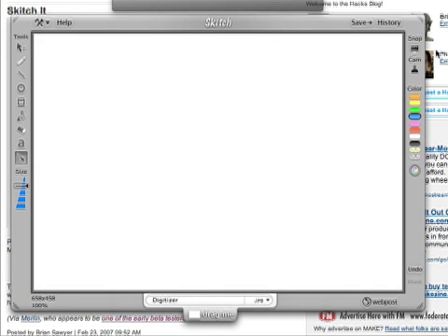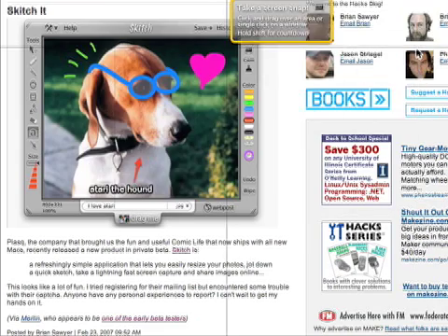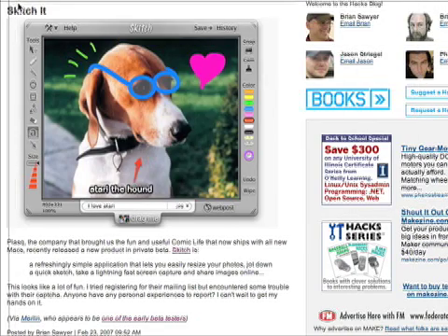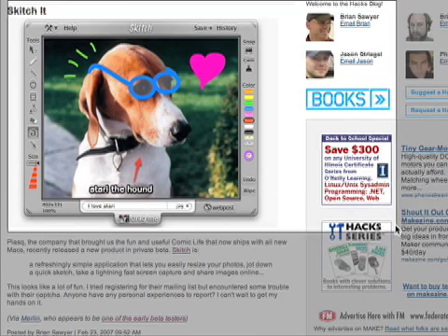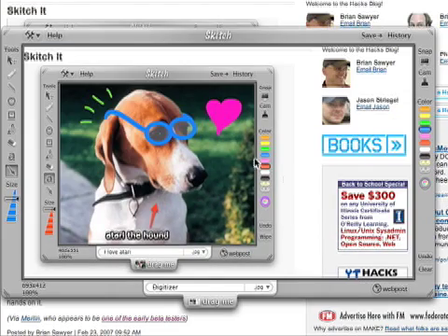Currently in private beta, Skitch offers a great way to share images and ideas with friends or colleagues online. Though there are many possibilities for this service, the most obvious is to be able to take snapshots of web pages, annotate them, and distribute them in a variety of ways.